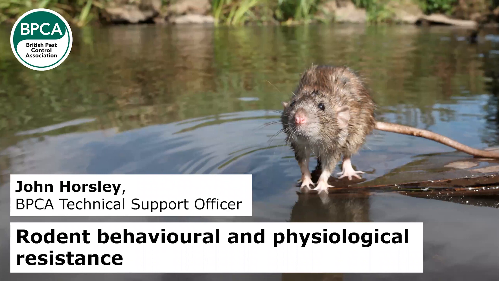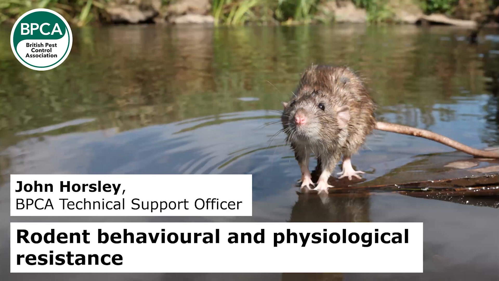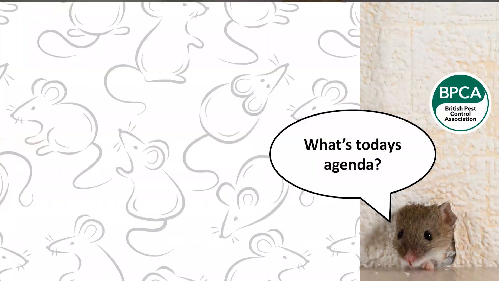Today we're going to be looking mainly at physiological and behavioral resistance in rats and mice. I'm not going to go too deep into the genetic mutation side, but more towards understanding what to look for, understanding the codes that are commonly used, and what we can do about it. There are a few different sources of information around physiological resistance — I'll signpost you towards the different groups and organizations, as it is being updated regularly. These are also where you can find information on resistant strains in your area.